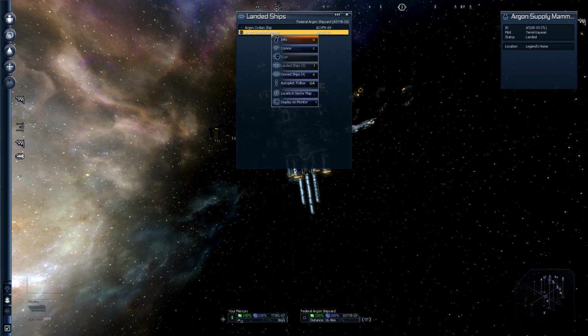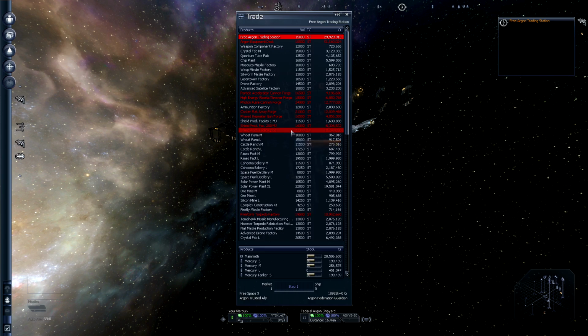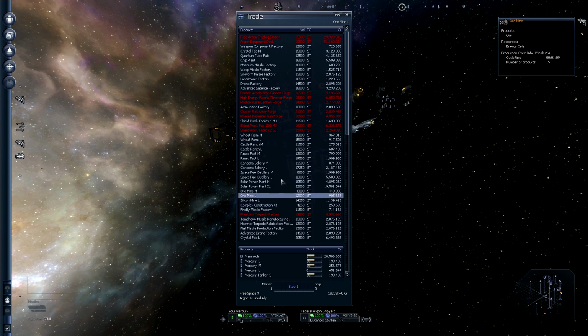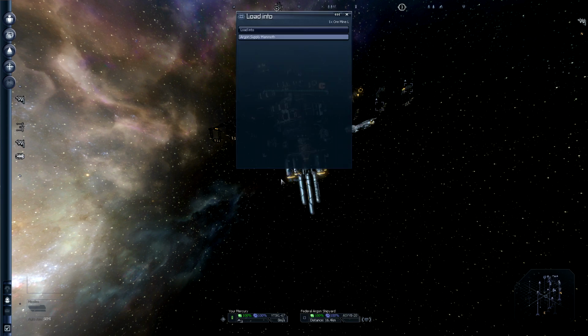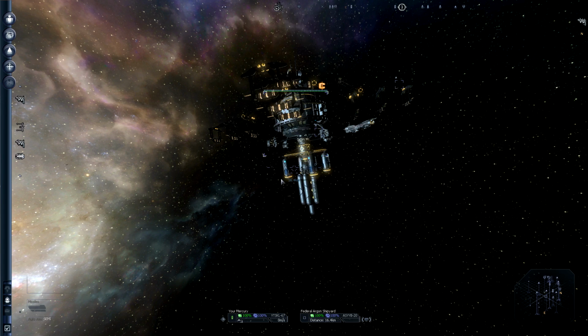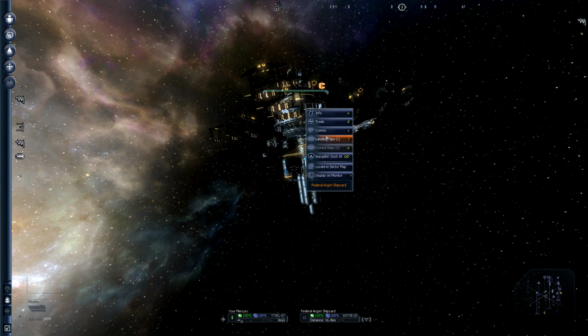Let's get this guy put to work. Trade! CCKs, please. Complex construction kit. That's all 3. I'm so tempted to buy some ore mines, too, while we're here. Oh, what the hell. Let's put 2 of those up, too. Ore mine. And that means 2 more ore mine kits. Bought. Alright. Now let's get him the hell out of here.